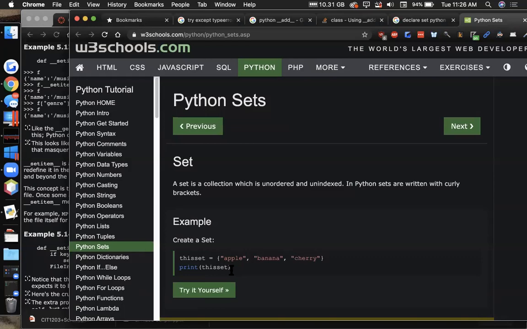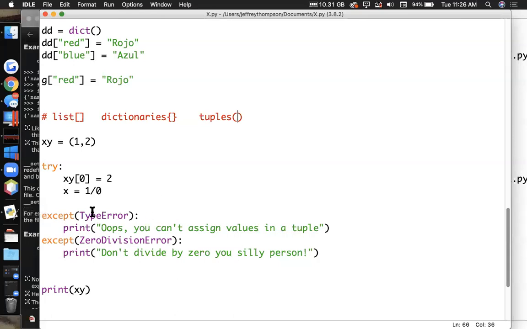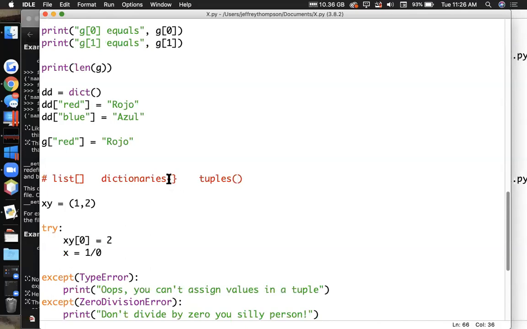Oh, okay. So curly braces are for the set, and I don't know why it also works for dictionaries. Well, you can do it either way. So I guess that's implying that sets and dictionaries underneath it all are created the same way. So for dictionaries, let's just do it like that.